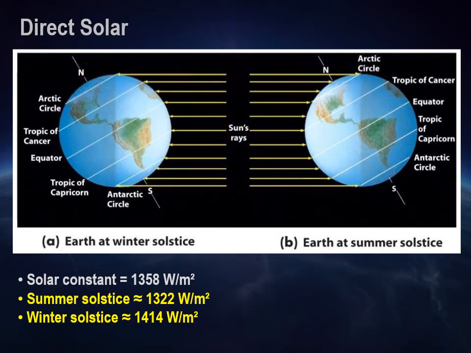And the solar constant is the amount of incoming solar radiation per unit area measured on the outer surface of Earth's atmosphere in a plane perpendicular to the ray. So, summer solstice is the moment during the year when the path of the sun in the sky is farthest north in the northern hemisphere, approximately on June 20 or 21, or farthest south in the southern hemisphere, which is the day that has the most daylight.